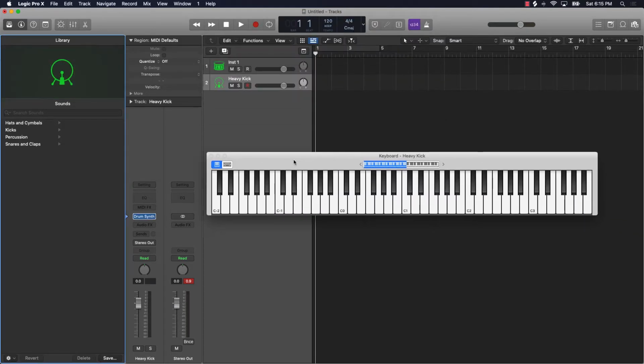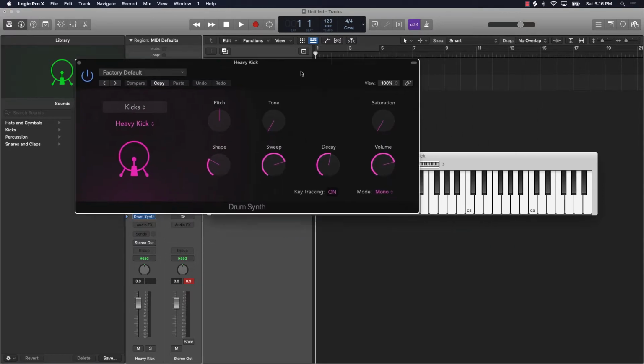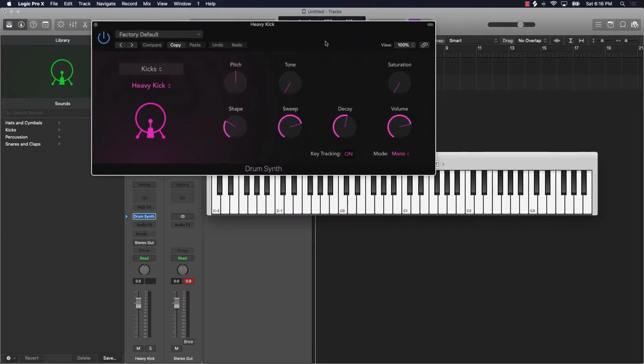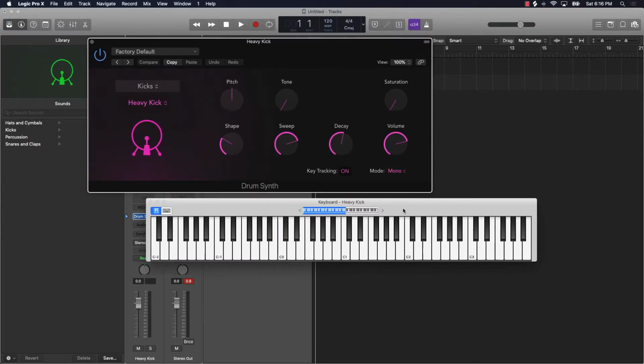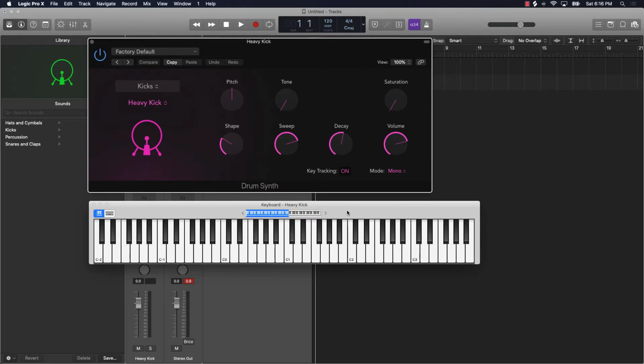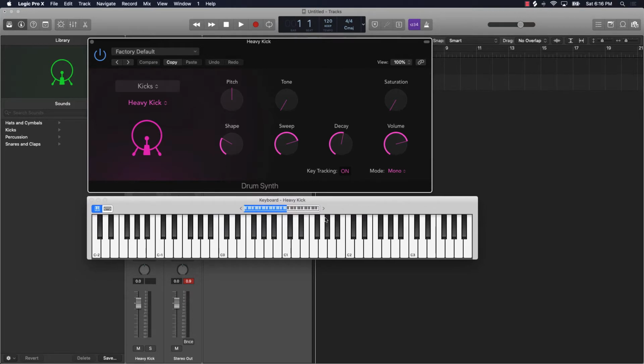All right, I have my musical typing keyboard on over here, and if you want to use that too, you could just push Command K. But let's go ahead and jump into it. So basically, this is the drum synth. I'm going to be showing you how to make a dope 808, as well as create dope synths. Now, straight off, just with the original, it has some pretty dope 808 vibes. So let's just check it out.